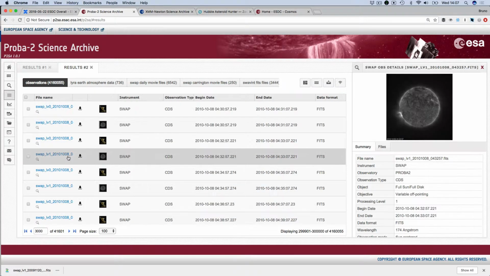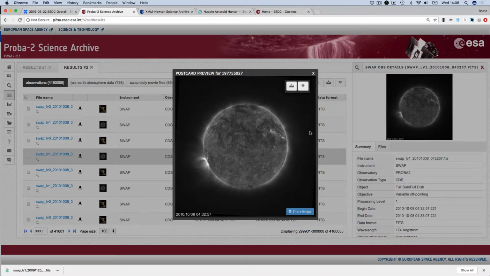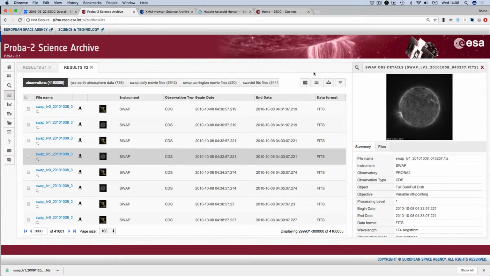Here you have the typical metadata display with a postcard and some of the metadata details. If you click the postcard, you get a bigger preview. You can download the image, and you can share it. The archive's SAMP enabled, so you can share it via SAMP.